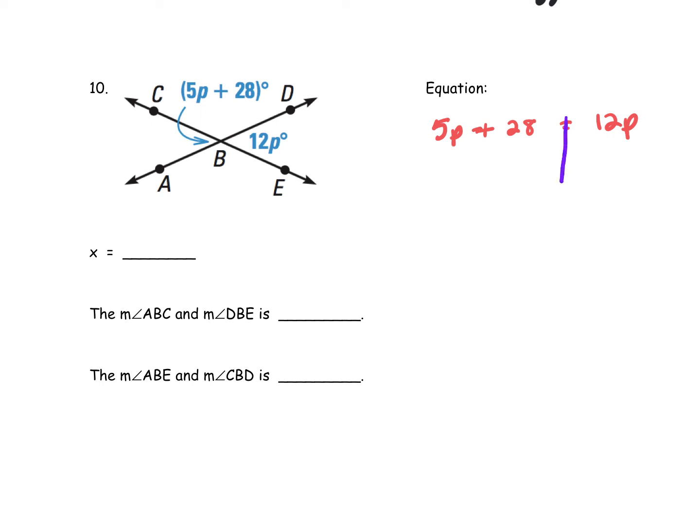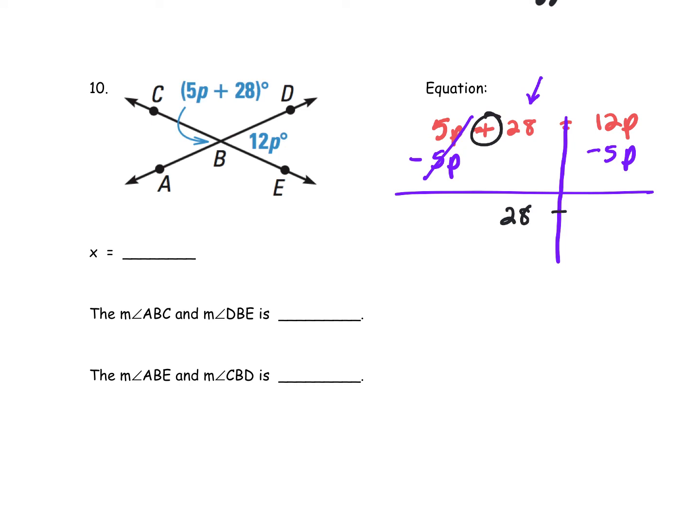This is a situation where we have variables on both sides. So we need to eliminate one of the terms with variables. In this case, we're going to go after the weaker one, because that would leave this number, and otherwise if we eliminated 12, we'd have nothing on the other side. So we have 28. It's positive, so I'm just going to bring it down as 28. And on the other side, we have 7p. The next solving step would be to divide by 7, and 4 equals P. So we're going to change this x to P, and the answer is 4.